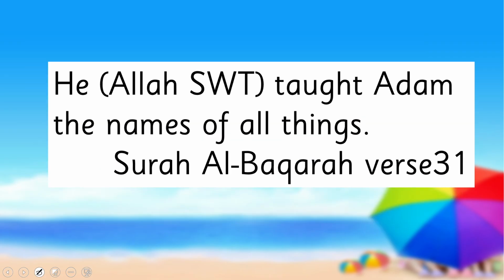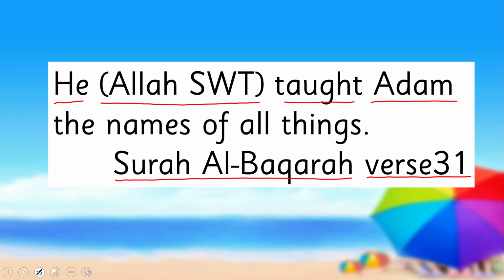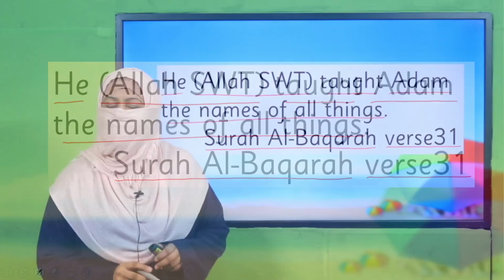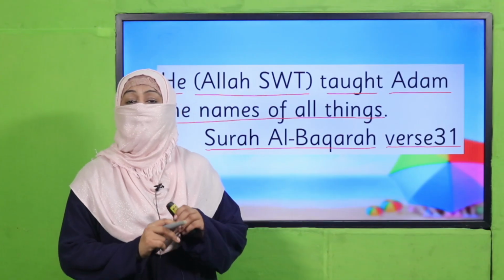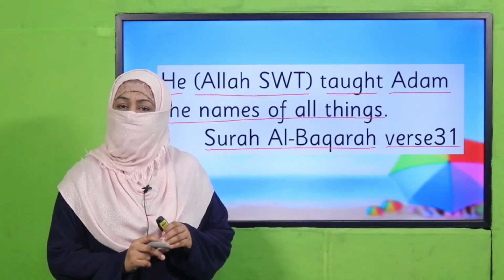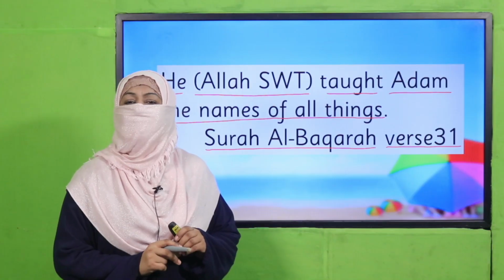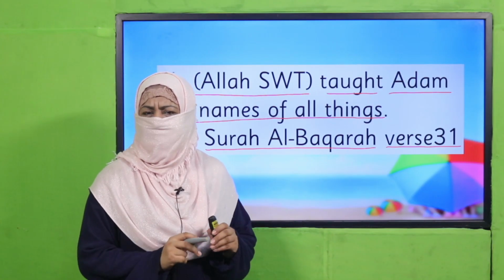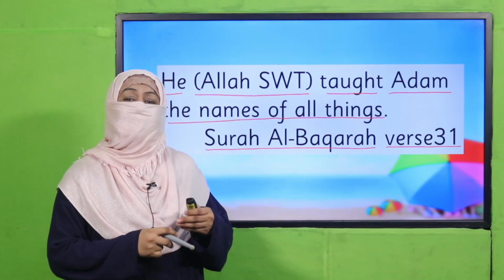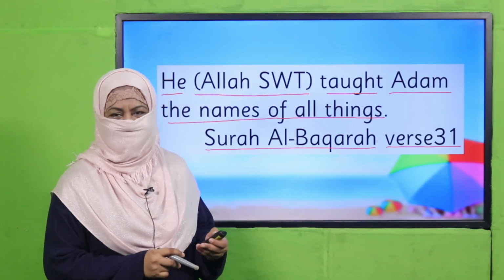Let's start with the name of Allah subhanahu wa ta'ala. Allah mentions in Quran, Surah Al-Baqarah, verse 31, He, Allah subhanahu wa ta'ala, taught Adam alayhi salam the names of all things. Yes, my dear children, this beautiful verse is telling us that Allah subhanahu wa ta'ala created everything. Allah subhanahu wa ta'ala named everything, and then Allah subhanahu wa ta'ala taught these names to Adam alayhi salam. And we are still learning these names, and we are still learning with every passing day, right?